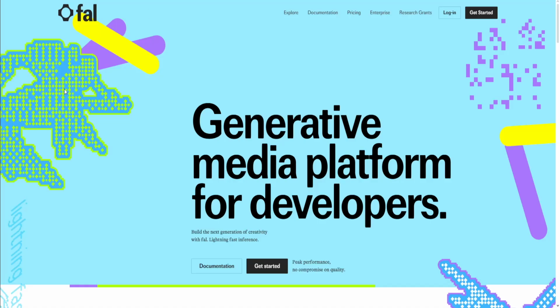So for Fal AI, it offers ultra-fast inferencing and real-time API response. It also has a clean and beginner-friendly UI. It also actively supports video, audio, image, and text AI use cases. The downside, though, is it has a smaller open model catalog compared to Replicate.